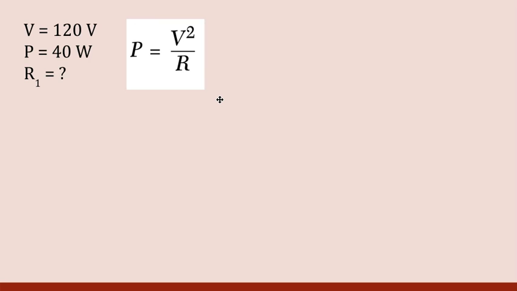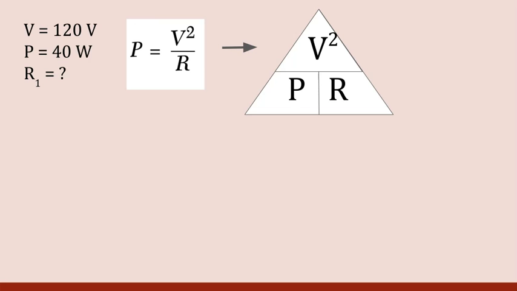Okay, now I'm looking for R, which is in the denominator, which can be challenging, so I'm going to try to use the pyramid method. By that I mean I'm going to put whatever's at the top of my fraction on the top of the pyramid, whatever's on the left in the left section, and whatever's on the right, bottom right, goes in the bottom right section. So this is how the formula fits into the pyramid. The point of this is so that I could theoretically cover up one of these letters or variables that I'm looking for, and it will tell me what it's equal to.